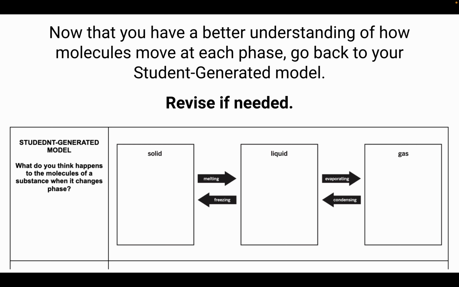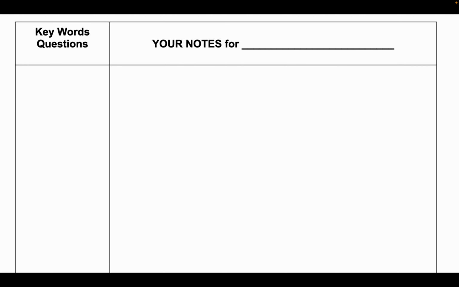And if you can, take a picture of it and put it in. Phase change student generated model will be the name of the assignment. So you can just put the picture, screenshot, you're going to have to put that on a GoodNotes paper and then turn that in as a PDF. Okay? All right, come on back here to your notes.